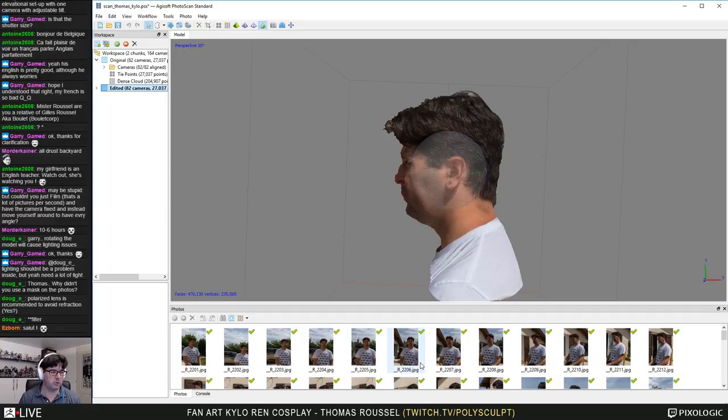And yes, you can use polarized lens filters on top of your lenses to avoid all the specular aspects. It doesn't fix the eyes, if I'm not wrong, because I'm not so good with polarized lens filters for 3D scanning. But yes, it's advised to use filters like that. But again, this is for very accurate stuff.